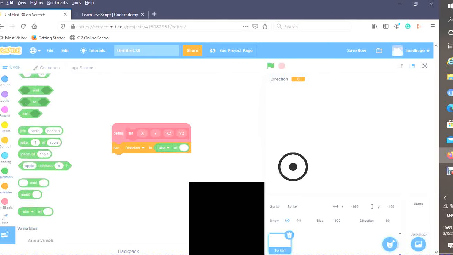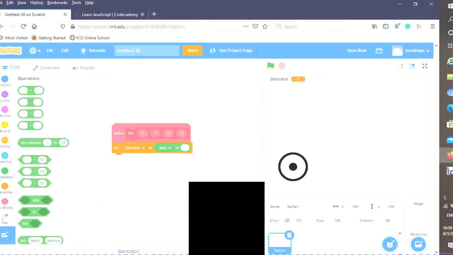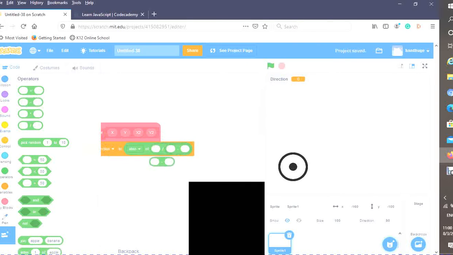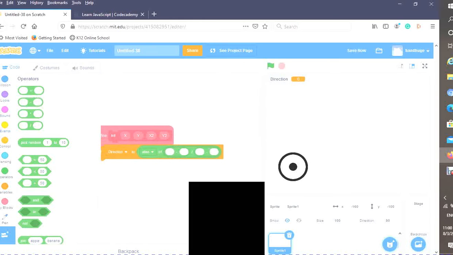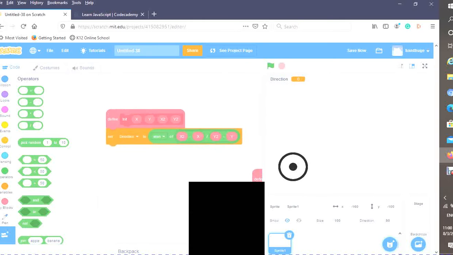Grab this block out and change the abs of to an atan. Now grab a divided operator out and put it there. Now I'm going to drag in 2 minuses. This first one will be x2 minus x, and the next one will be y2 minus y.